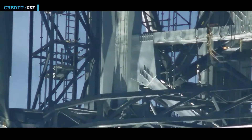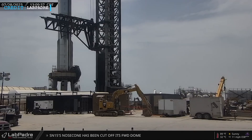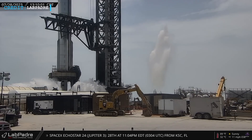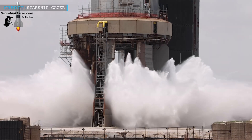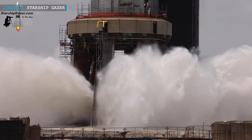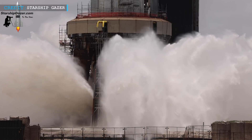Prior to the first full water deluge test, the chopsticks were moved up. A significant announcement was made instructing everyone to clear the pad for deflector testing. Once the alert was heard, the pad was mostly cleared with only a few workers remaining. Booster 9 was resting on the pad during this test. The full-pressure test of the new Starship flame deflector lasted for approximately 20 seconds. Keen observers might have noticed that the splash pad did not spray water up B-9's skirt, likely done intentionally to avoid any potential damage to the engines.